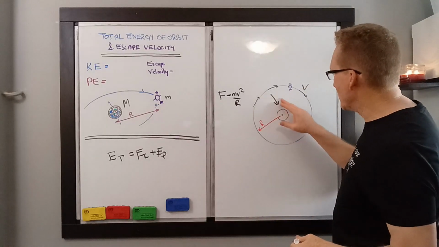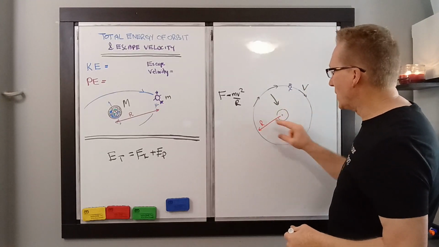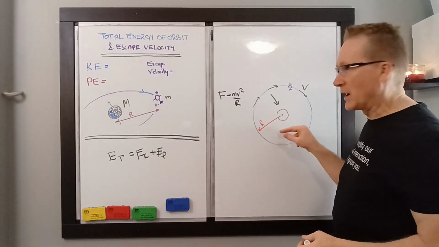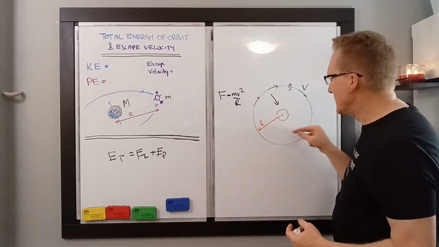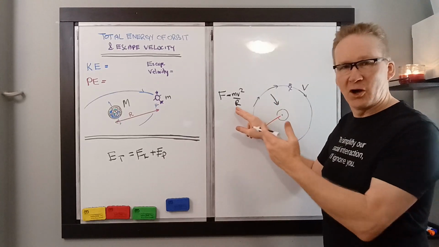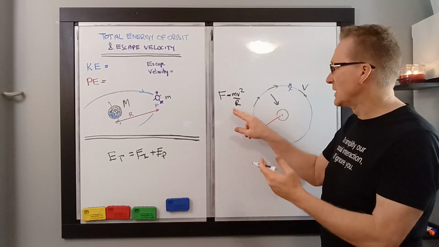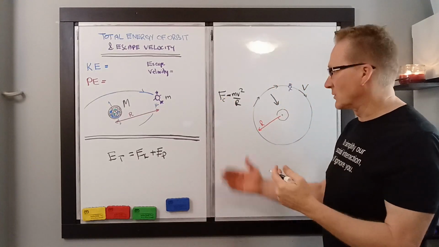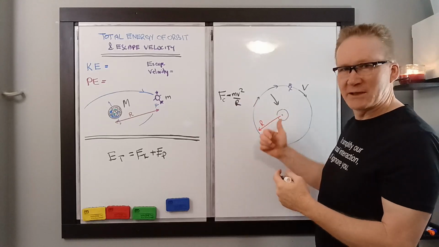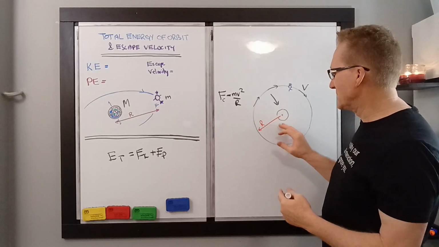So that's the force that's going to have to be pulling toward the center constantly to continue to make it go around the circle. But of course, this is just the force that you're going to need. This doesn't tell you the cause of the force. There has to be another cause for centripetal force or centripetal acceleration toward the center. In this case, that's gravity.